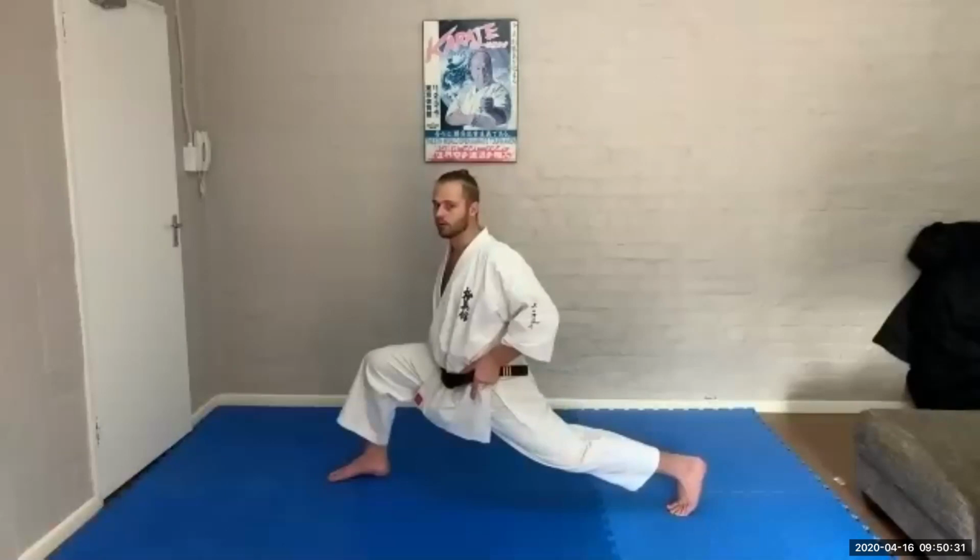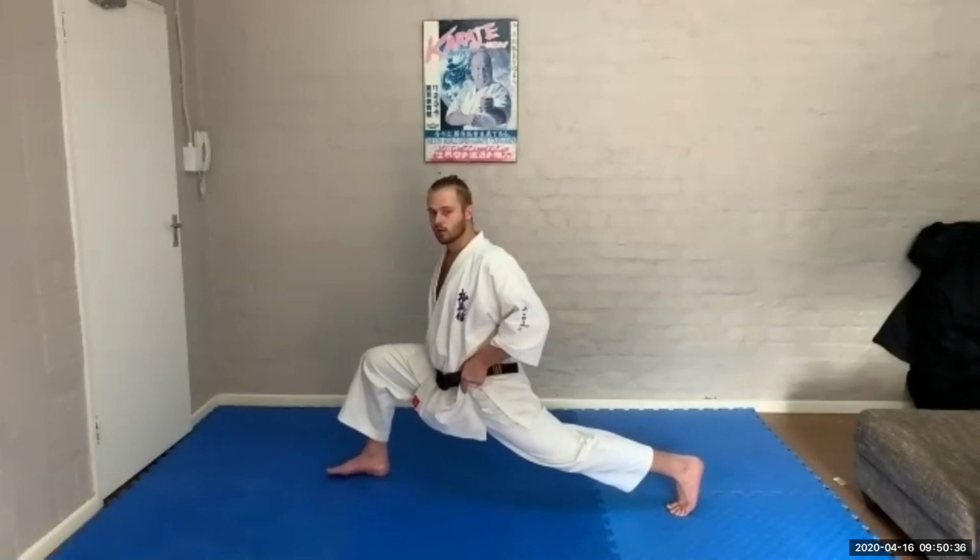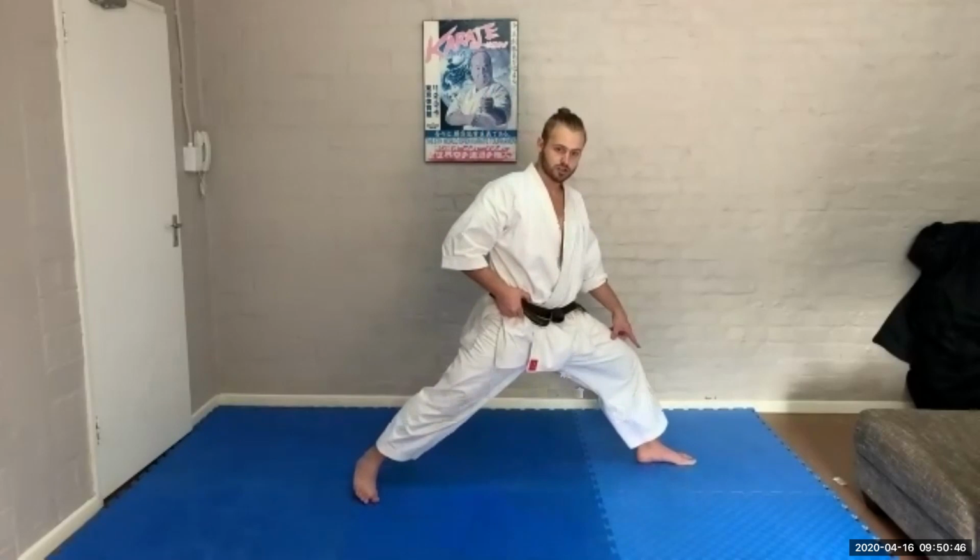And the more you do it, the lower I want you to get your body. You see my back is up straight. I don't lean forward like this. Back up straight and get your hips down. And to the other side, open up your left foot. Turn the other foot onto the ball. And big stretch.